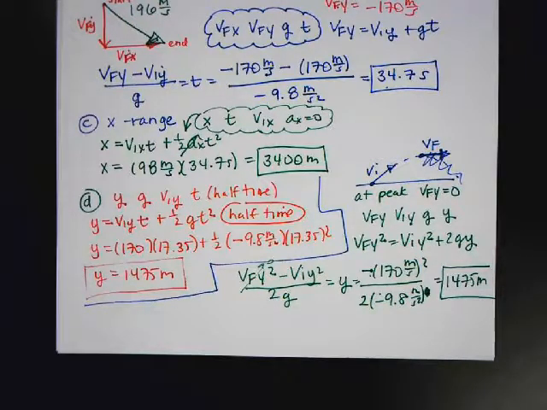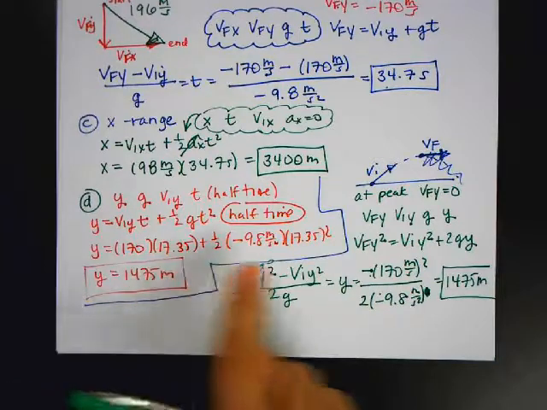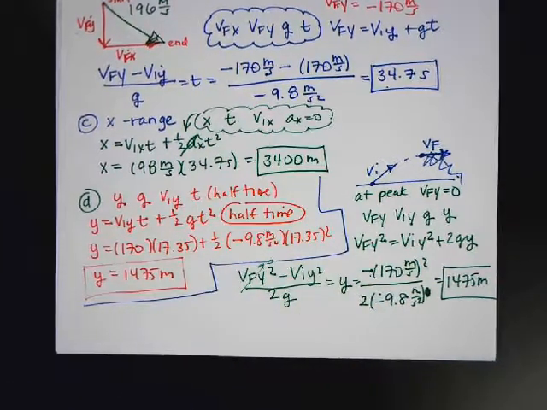So the reason it took so long for me to work this problem is in 2 parts I showed you how to do it 2 different ways. What is the way that you should do it? You should do it the best way that you understand it. And we're going to see a lot of times there can be more than one way to work a problem. So I did it this way, and I did it this way. You work it the way that you best understand. Does that make sense?